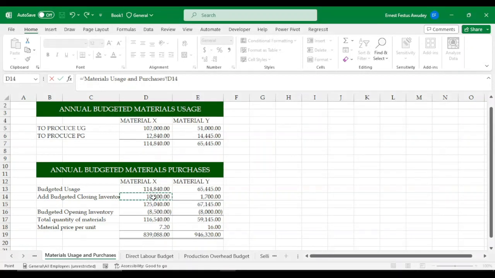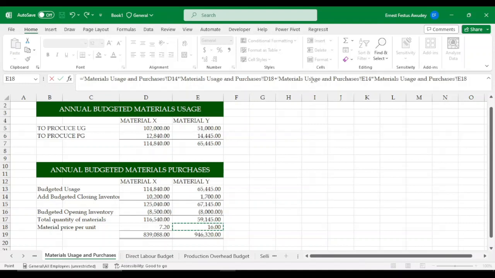So I'm going to pick that, and then I'm going to multiply it by the price per unit, and then I'm going to add it to this particular value multiplied by the price per unit as well. So we have a very long formula here. It's not long, it's just the name of the table that has been added to it.